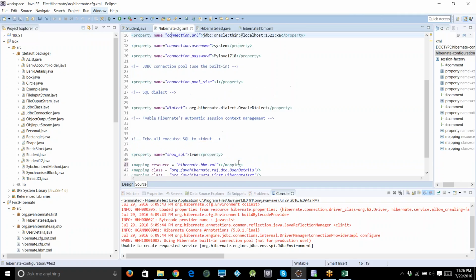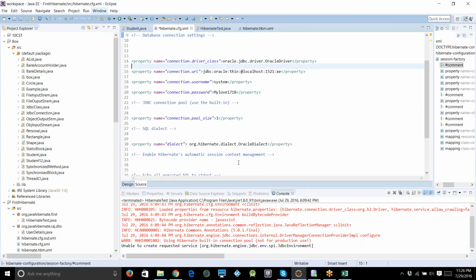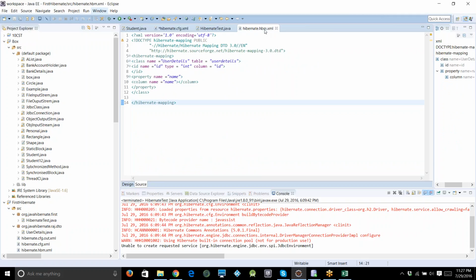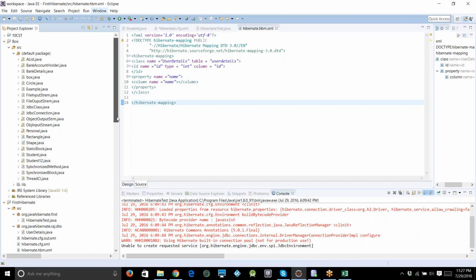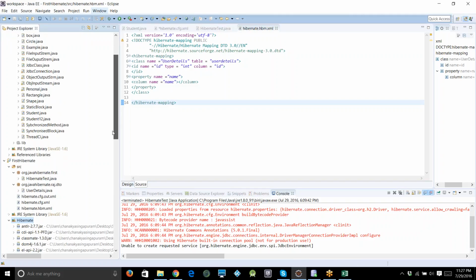No, no, no. Here you see, change the mapping file to something other than Hibernate. Which HBM mapping file? Change the name of the mapping file. What is the Java class name you gave there? User details.